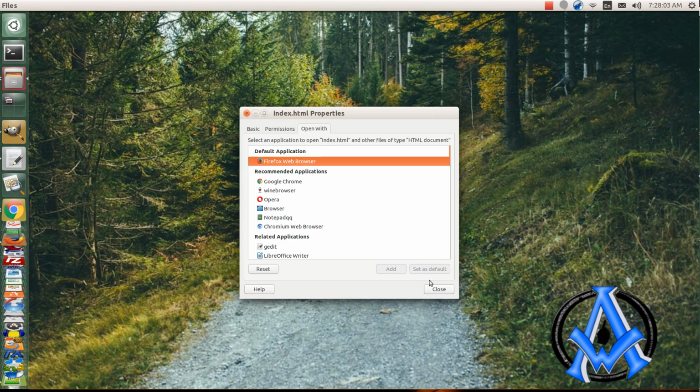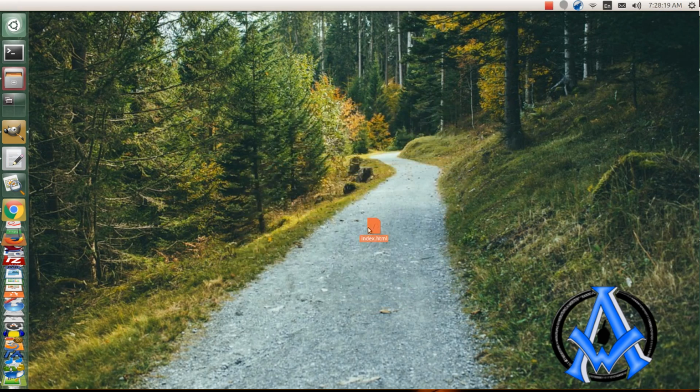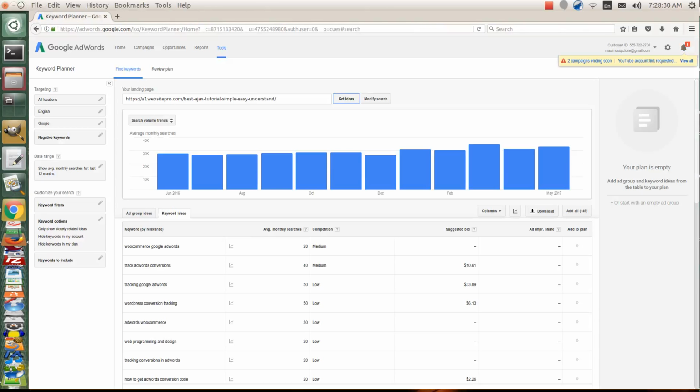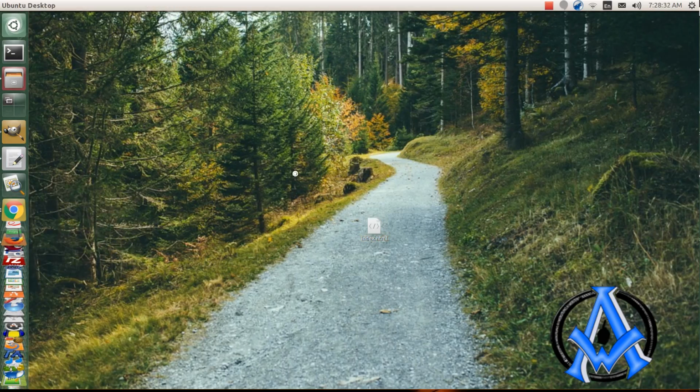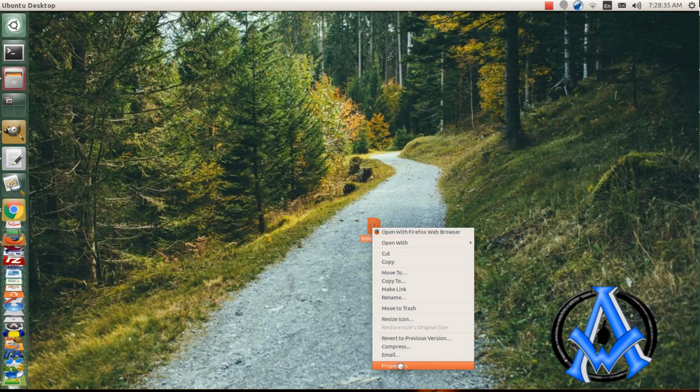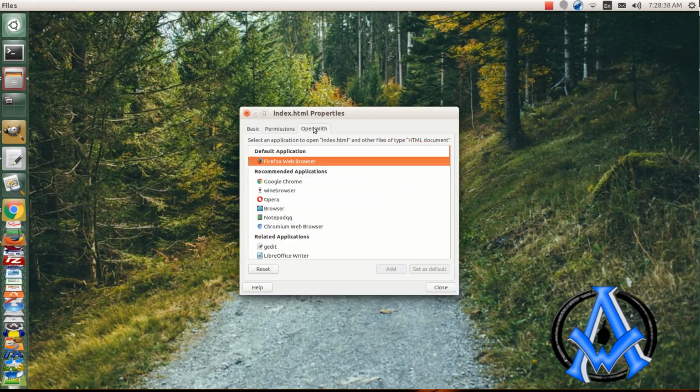Okay, now this is the same thing with Windows and Mac as well. So you can right click and select your default application. The layout may be slightly different, but it's the exact same type of procedure. Okay, and then whenever you hit close, and now when I double click this, it'll bring up Firefox. Okay, so this is my Firefox browser. You notice at the top left hand corner, and that's how you can make that happen for yourself. All right, so let me switch it back to Chrome, which I like to use for my web development applications, and then I'll close that out.